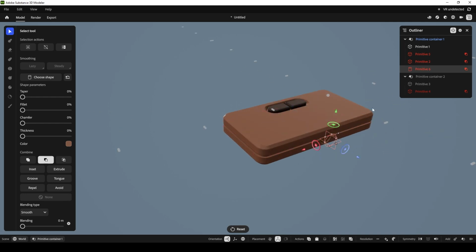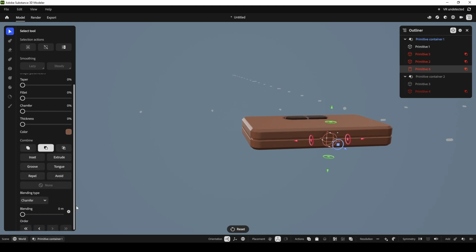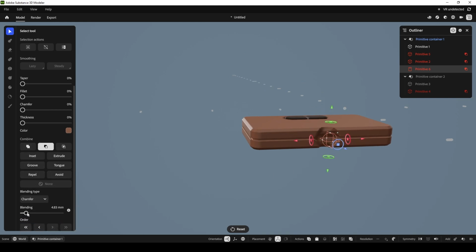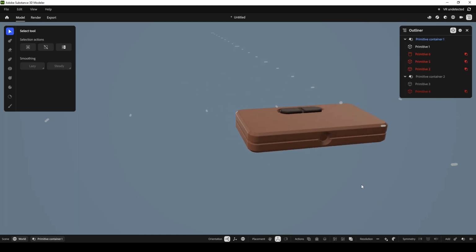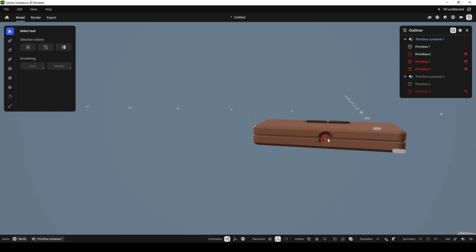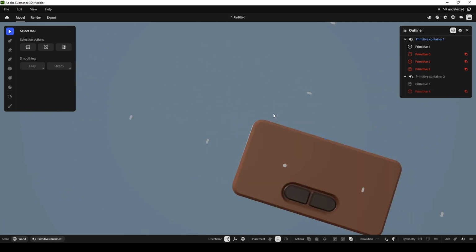So again, these are affected by the layer stack, depending where they are. So let's use that chamfer, and we'll up the blend mode there. Again, just decrease that. Probably need to adjust this so it doesn't affect. There we go. And then push that in, and then we've got a nice little spot where the wire would be, and it would come out and stuff like that.